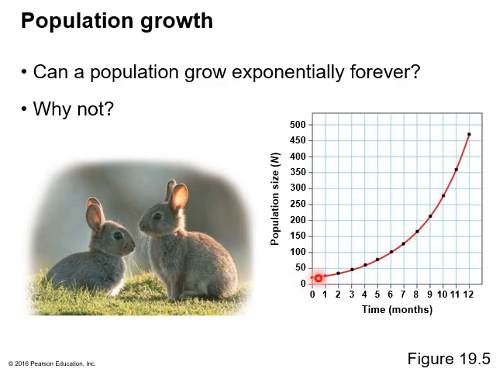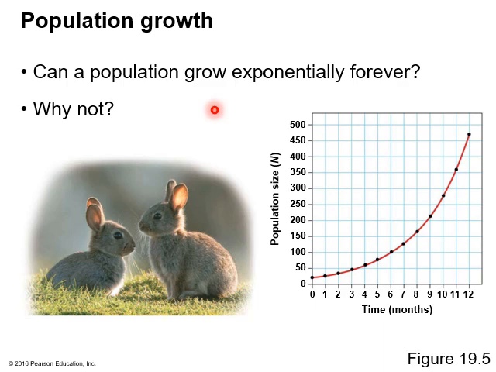And so what you see is this curve that is getting steeper and steeper, right? So the slope of this curve is getting more and more steep as you go along. And so why can't this go on forever? Why can't you have rabbits growing in their population exponentially, indefinitely? So the reason is resources and space. And space itself is kind of a resource.